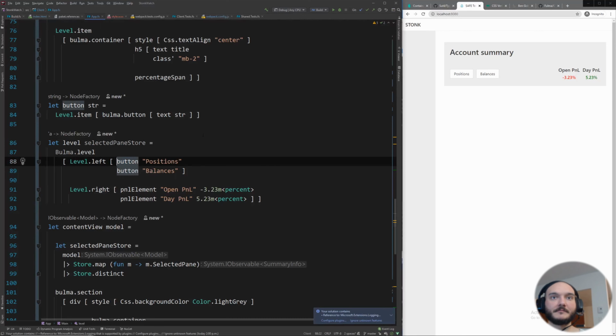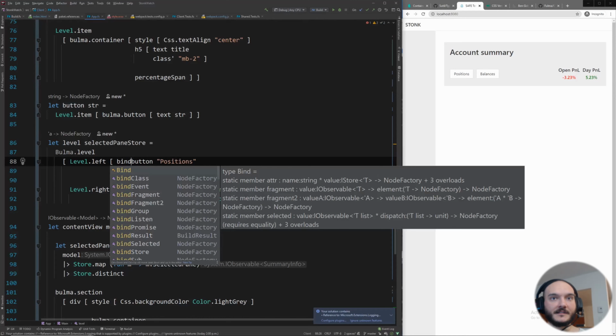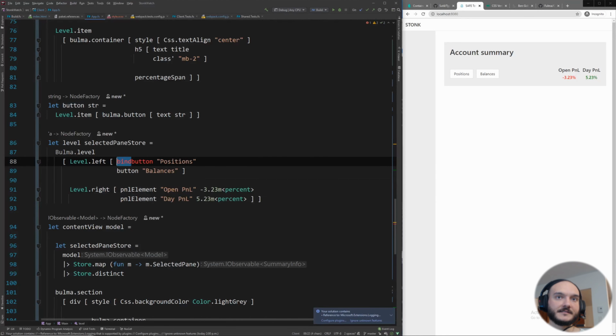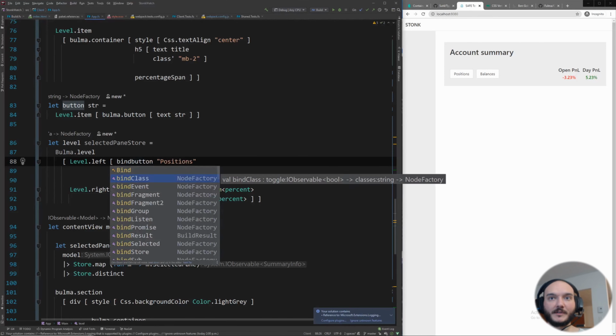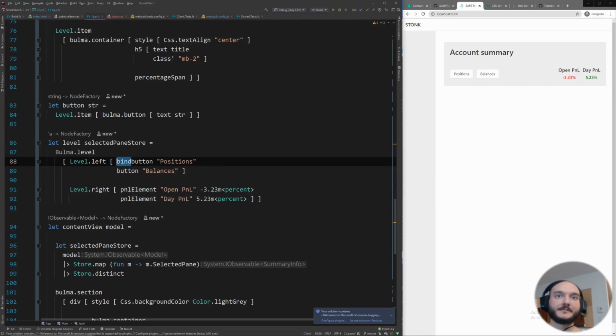We haven't created it yet, but if you do bind, we can actually do bind class. I'm still learning what the methods are in this thingy, but this wants an observable of bool, so we can create an observable of bool.